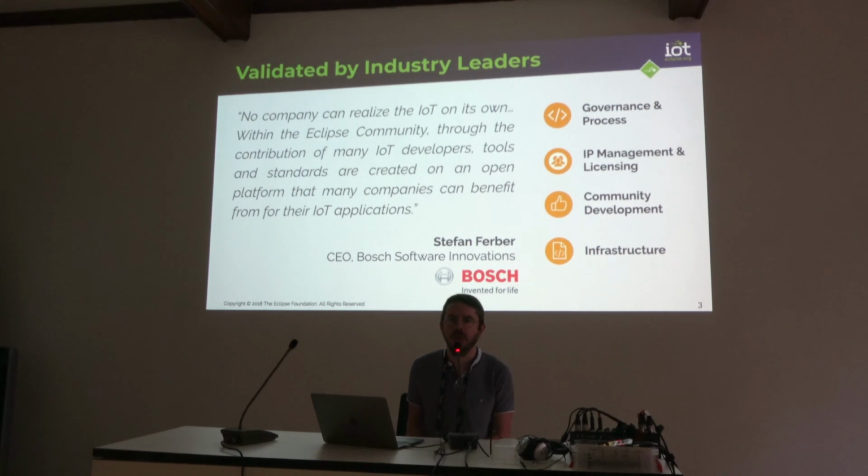So we are a membership organization. Our members basically fund all the activities of the Eclipse Foundation, and among many others, of course, we do IoT, and you will hear about many of the companies that are involved today. One of them is Bosch, and four years ago, I think, they made the strategic decision that they would be building their IoT platform on top of open source, because for any company with a reasonable scale and size, connecting their devices to commercial solutions might not be the best thing to do. It lacks openness, it lacks flexibility, and you also lack ownership of the data and of the roadmap of the solution.